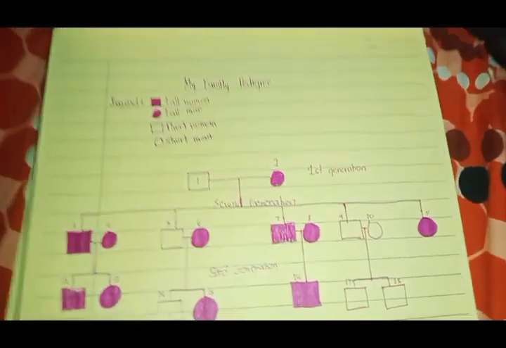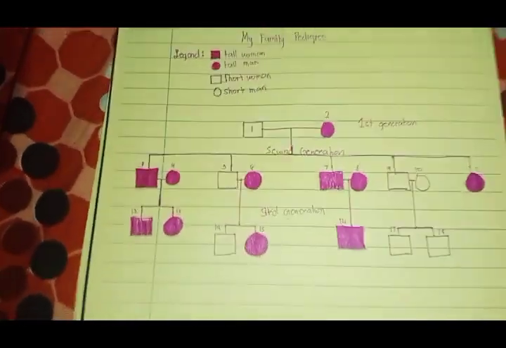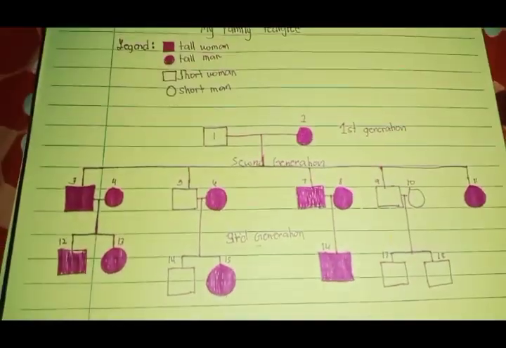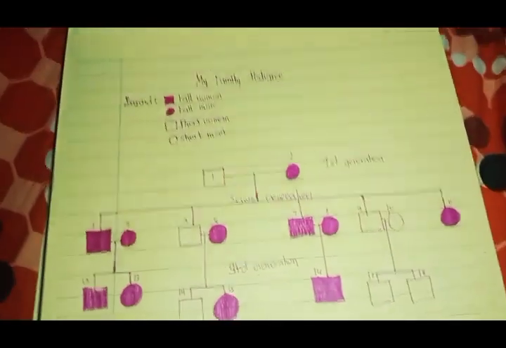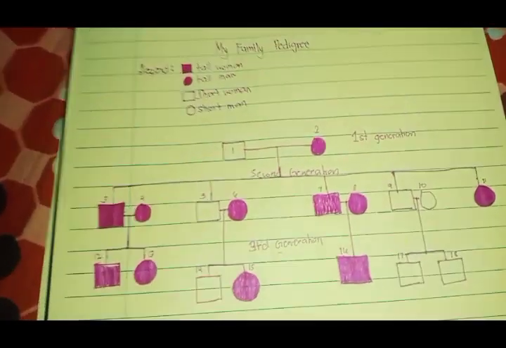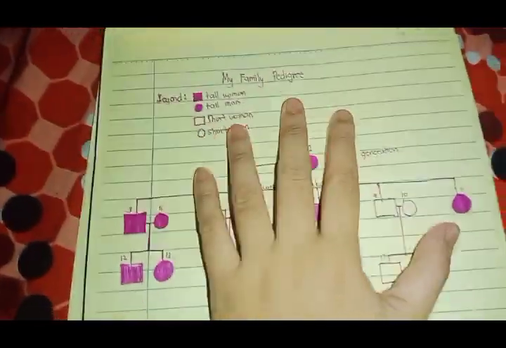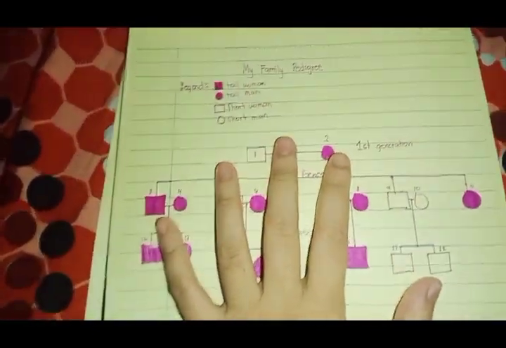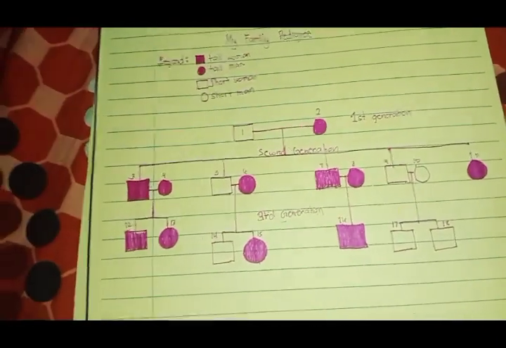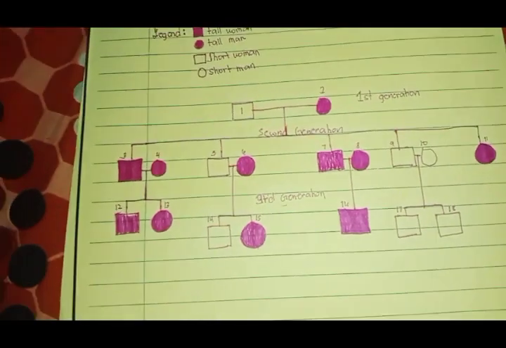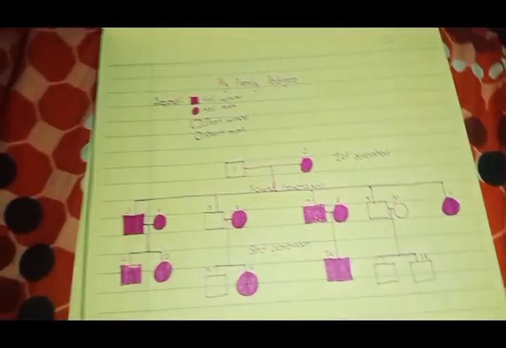And that's all for my family pedigree. If you have more questions about it, then we can just search or find references of more examples of pedigree, not just from the height, but there are a lot of examples that we can chart based on the family pedigree. It will not only be height, and there will be more characteristics, or it can also be based on the behavior of one family. So that's all, and thank you.